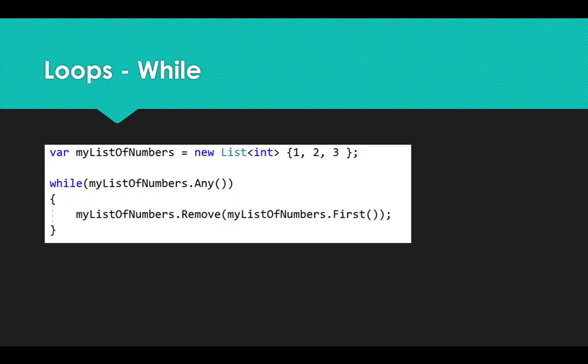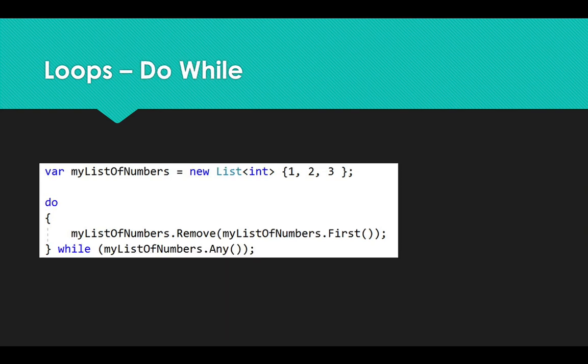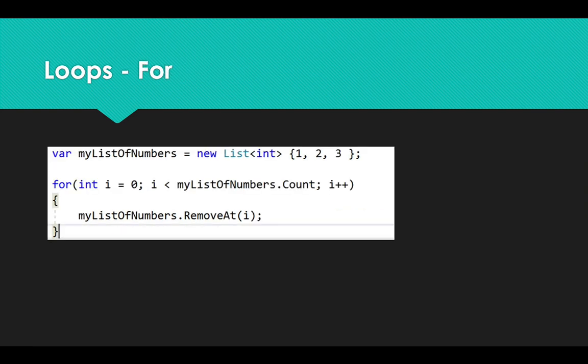So talking about loops, loops are, again, largely the exact same. So the while loop here does exactly the same thing that the while loop does in Java, does exactly the same thing that the while loop does in C++. There's nothing really to see here. Do while is, again, exactly the same. Even syntactically it is the same as those other 2 languages. The for loop, again, exactly the same. For loop basically just allows you to specify an enumerator inside of the for condition. It works exactly the same way.